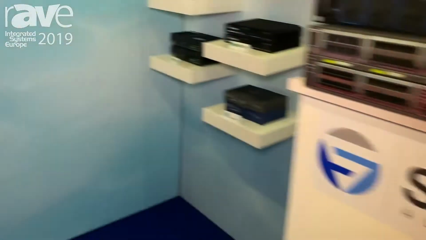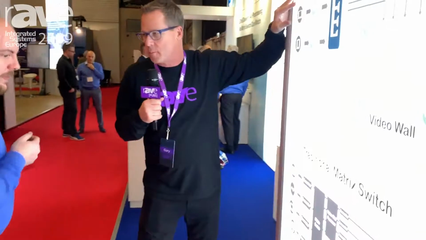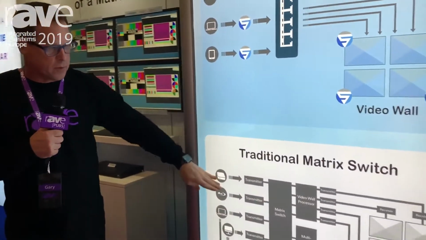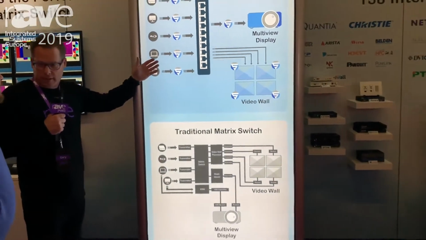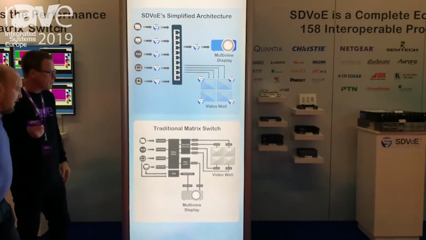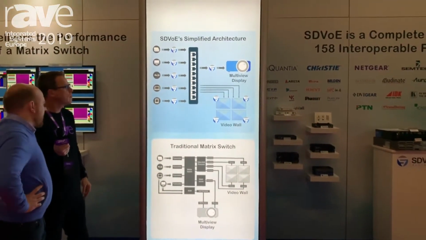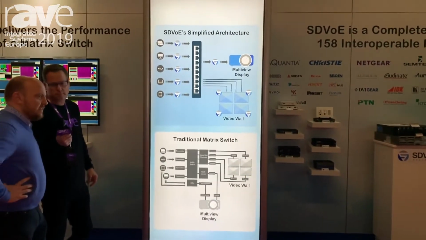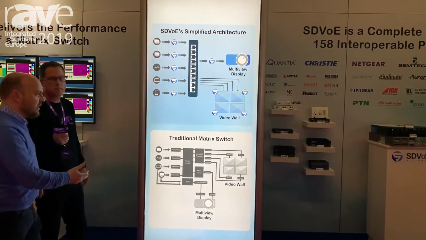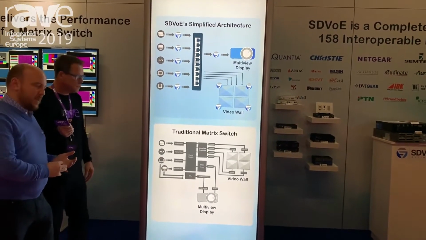I mean, this little diagram here sort of explains your infrastructure and your differentiation between what's going on right now and where you think the future of the market is. This is really the software-defined story, right? The fact is there's nothing we're doing with SDVoE that wasn't possible before in a matrix switch, but it's often very expensive.